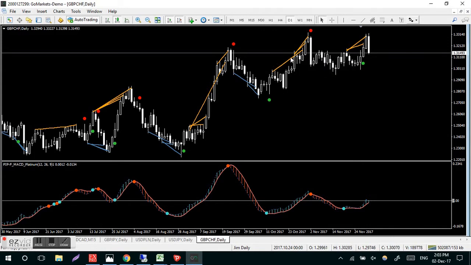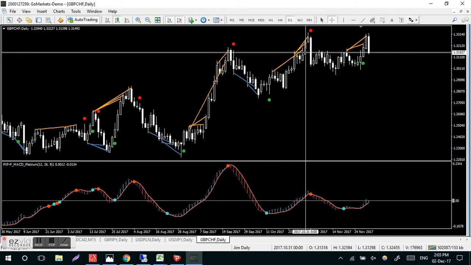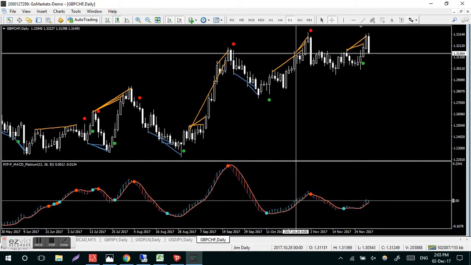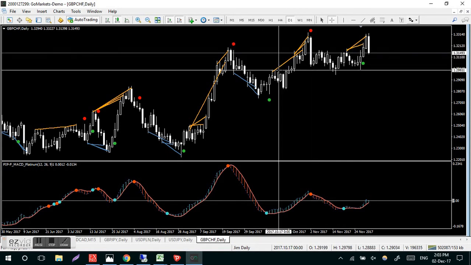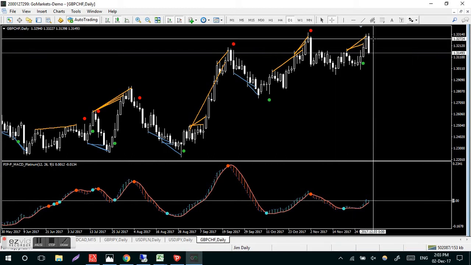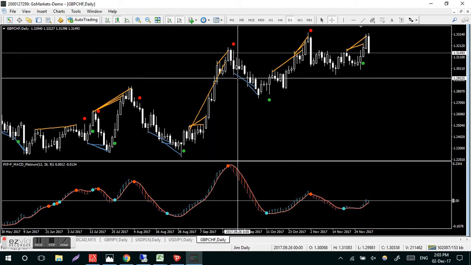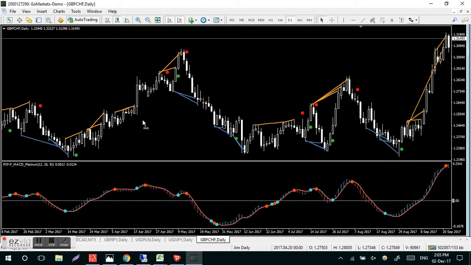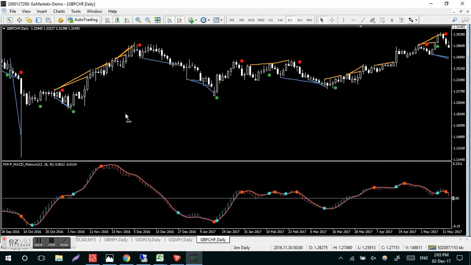Once it paints one, so this is the first orange one that's painted here, somewhere here, once it's painted once, the bearish divergence won't disappear. It may readjust to another candle and it may display on another candle, but it won't disappear. So it'll still be bearish divergence until you get bullish divergence, which is the blue lines.